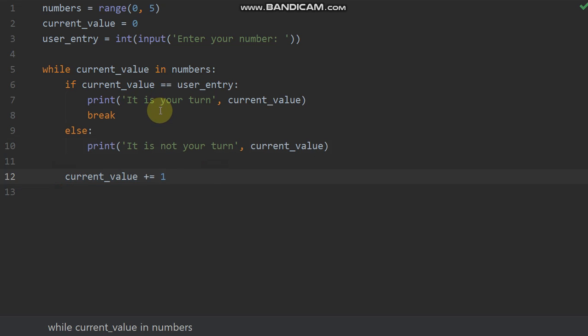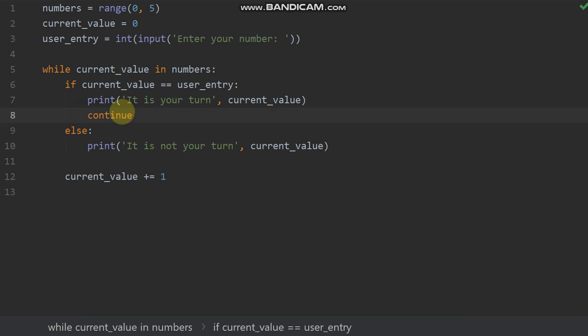Alright, but the continue simply means if you find this person, skip him and deal with the other people you have to deal with. So what happens with the continue is that maybe there is a user who is always disturbing us, okay, with a particular number. So if you find the number of the user who always disturbs us, skip him, go to someone else and work with them. So we use continue instead of break. Okay, so I said earlier the break stops the whole code because we found whoever we're searching for. The continue skips the particular person we've seen.